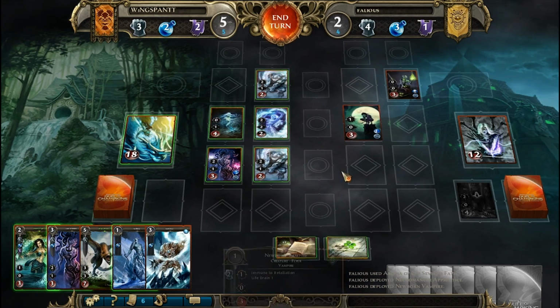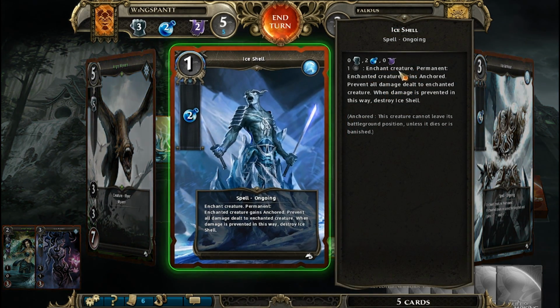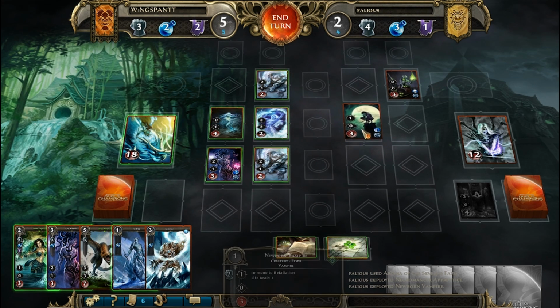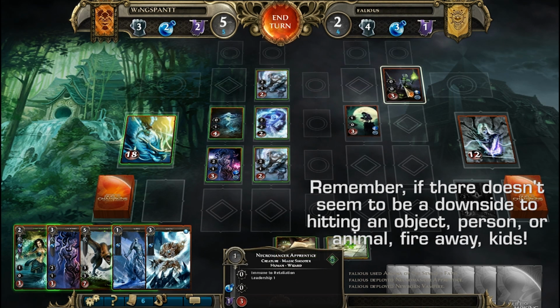But I feel like Fallius is going to be locking himself in the corner. We got Ice Shell here. Enchanted creature gains anchor, prevent all damage dealt to enchanted creature. I see, got it. So the creature can't move, but blah blah blah blah blah. All right, this is a 1-0. It has no retaliation. So it seems like there's no downside to hitting it.